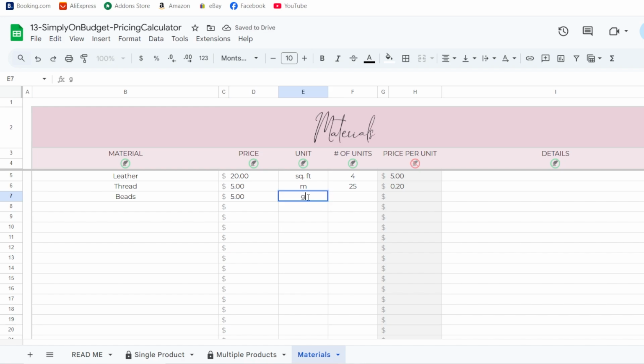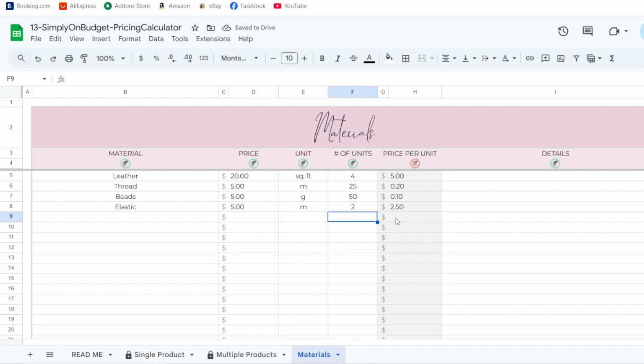They are measured in grams. And with the design you're currently using, you can make 50 pairs of moccasins. And the last item you're going to need for your moccasins is elastic. It costs you $5 to purchase the elastic, which is measured in meters, and you're able to get 2 pairs of moccasins out of that.